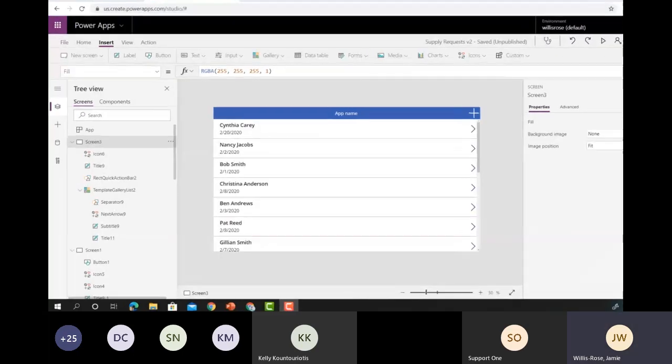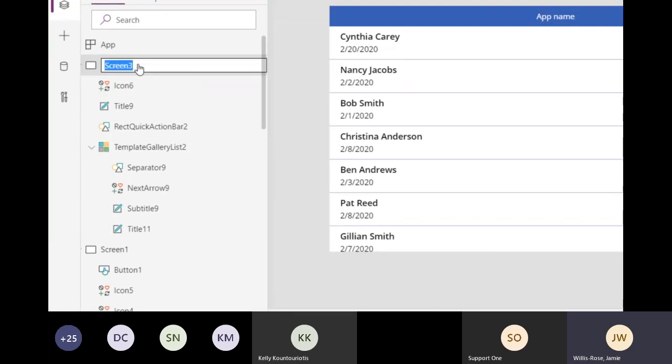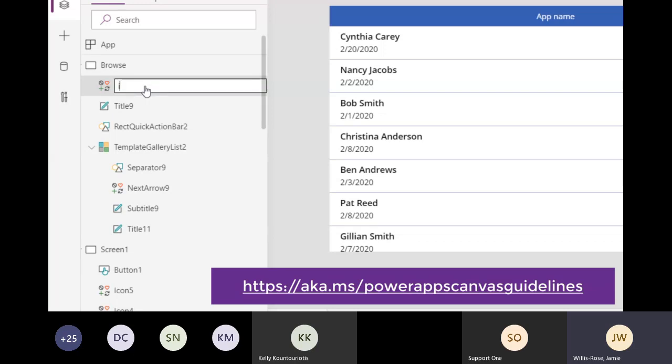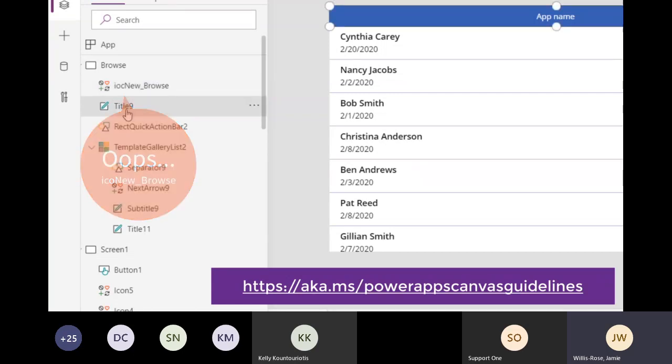Okay. So here I'm going to do a quick demo of that. I'm going to take this screen and rename it Browse. You can go to this white paper here, which I'll post the link to at the end as well, for all the specifics. I actually mistyped here, so I apologize. It should be ICO. But again, you could do IOC if you prefer, as long as you're consistent.